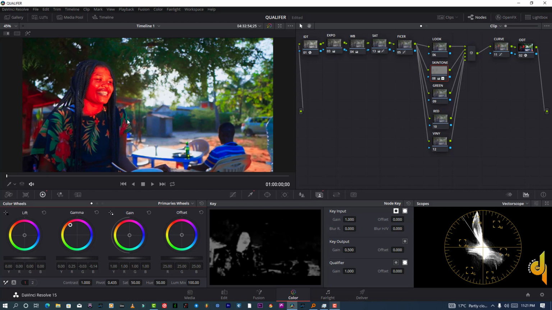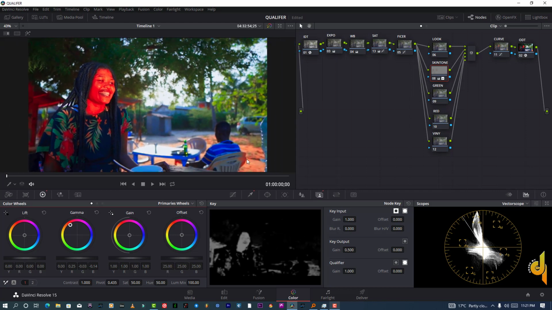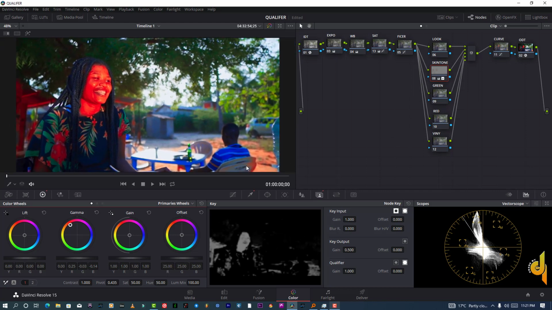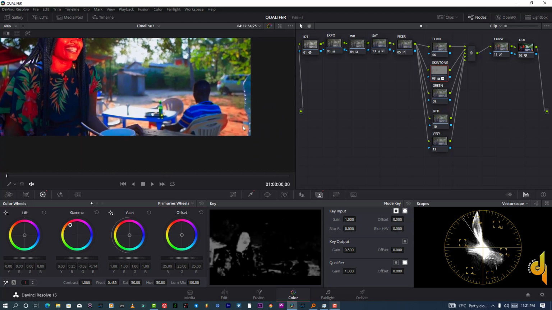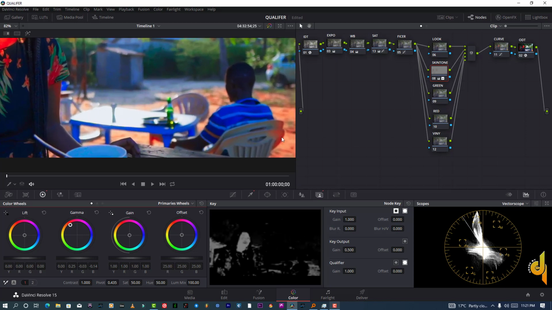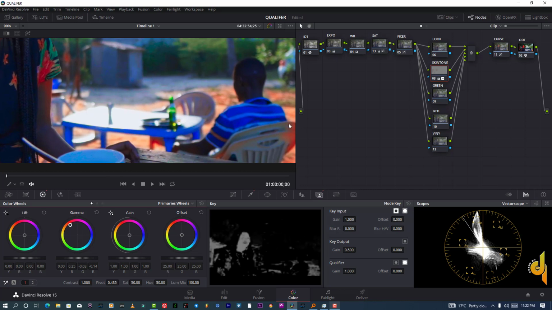Look at our picture. Look at the stuff right here on this chair. Watch carefully the way it translates my picture. It translates perfectly.